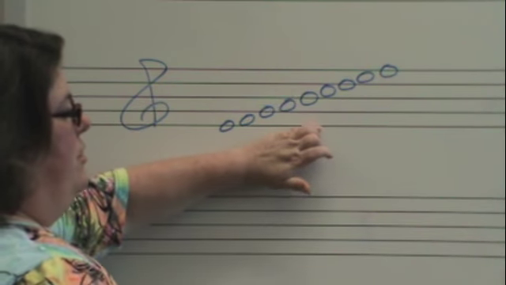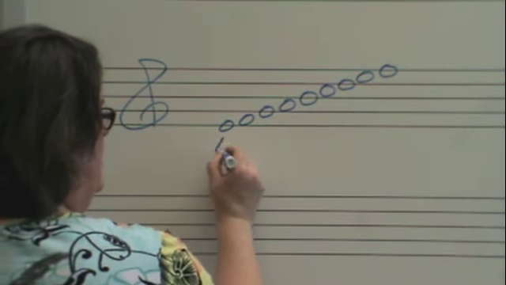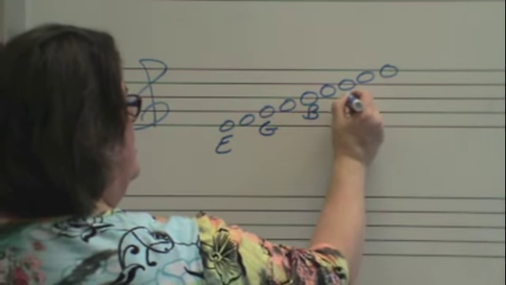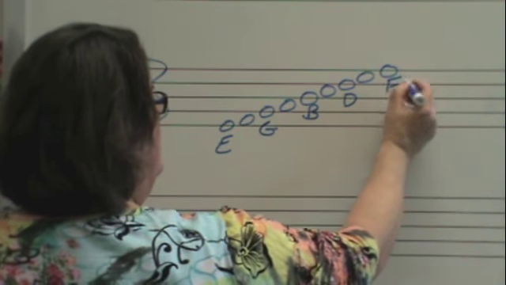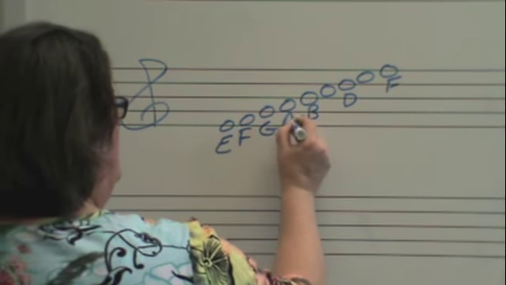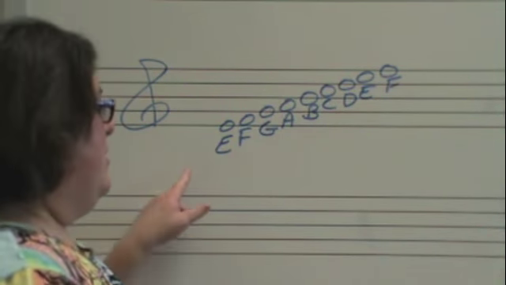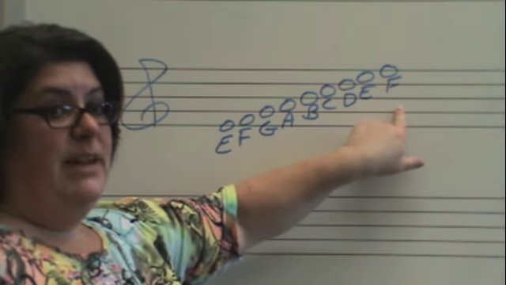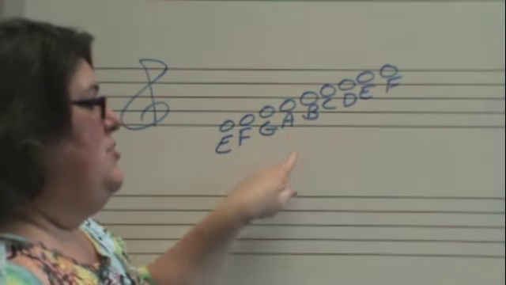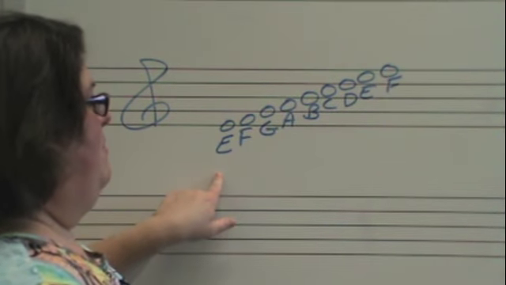Here are the regular notes in the regular staff. Line notes: every good bird does fly. Space notes: face. When you put them all together, they appear in alphabetical order. The order goes forwards as you go up and backwards as you go down.